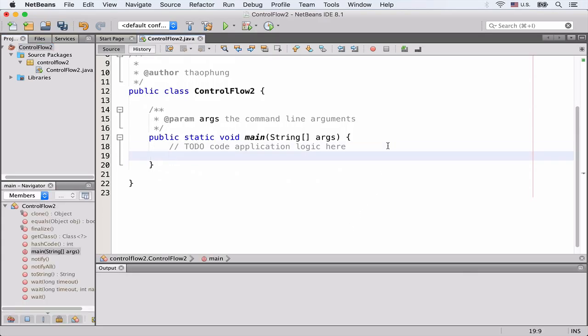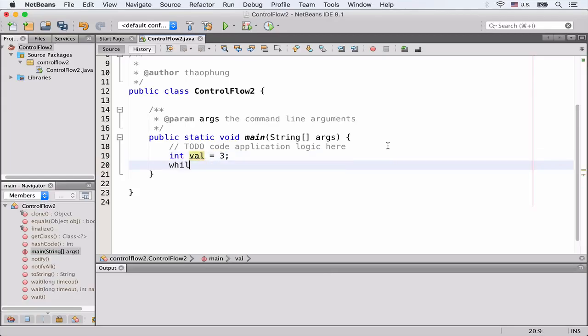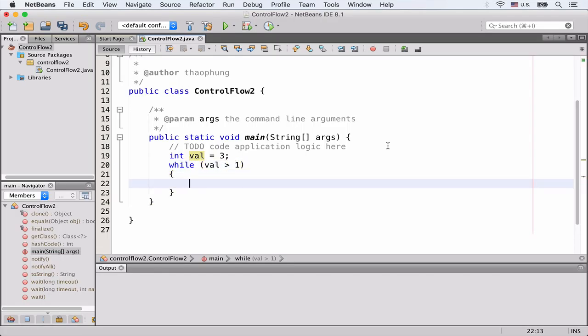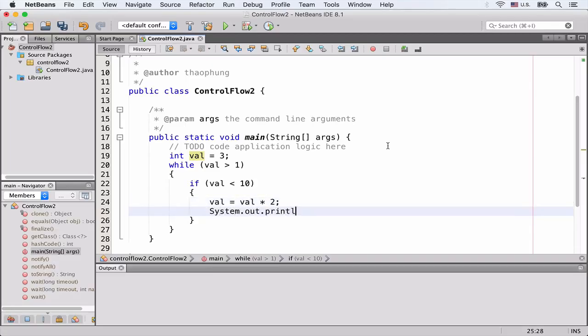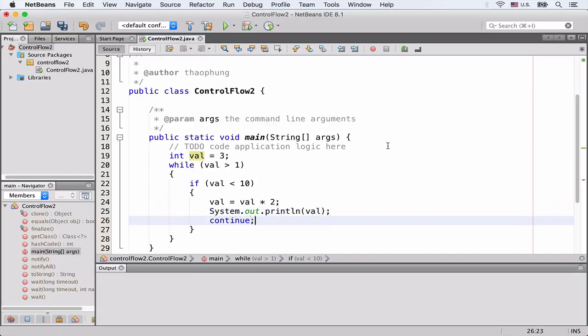I have a variable int var assignment 3, and I will do while var greater than 1, close parenthesis, and open a block of code with the bracket. I will do an if statement here with if var smaller than 10, and var assignment var multiply by 2, system.out.println var, and I will do the continue statement here.